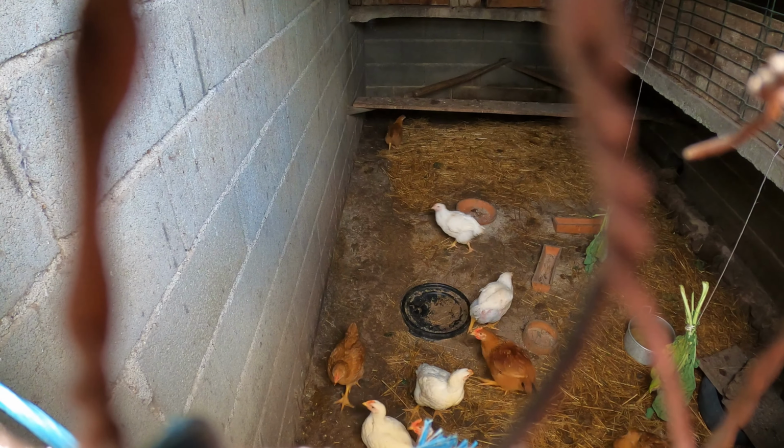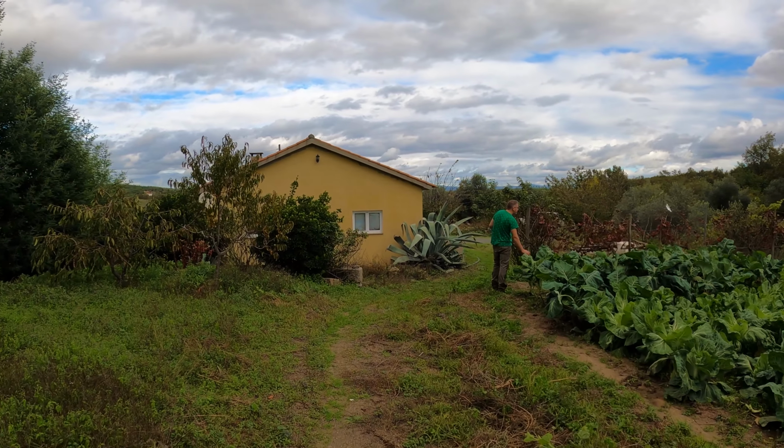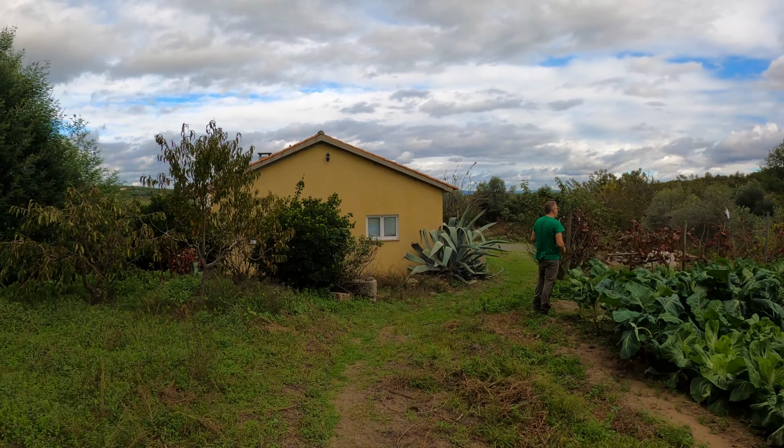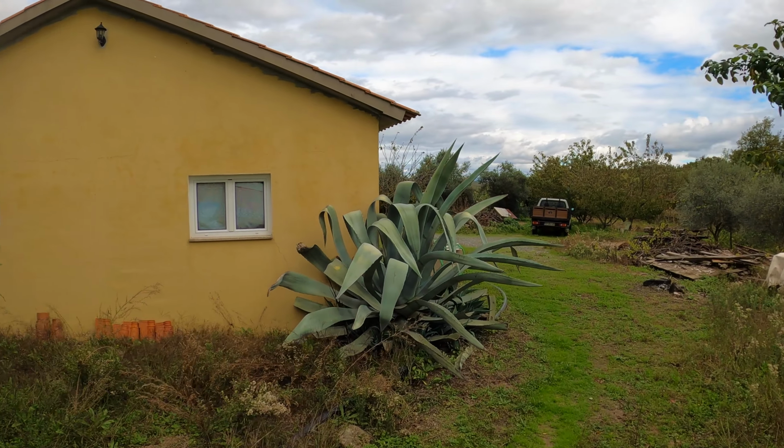But yeah, this farm is very productive. Nice soil, you can see from the grass and from the vegetables and the fruit trees. Everything grows really, really well here. And you can see, of course, the house has a beautiful roof. It's quite a new roof. It's been on for a few years, but it's quite new. And as we go inside the house, you'll see the construction is also relatively new.